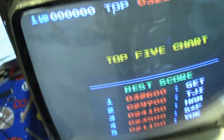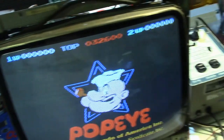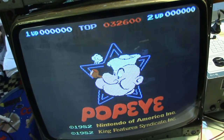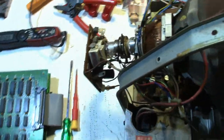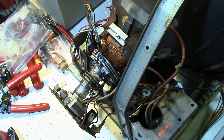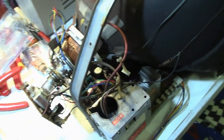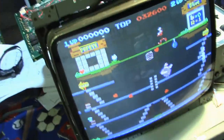So anyway, the monitor has a beautiful picture. It's full screen. Looks good. I'm happy with it. So another shout out to Robert for sending me the yoke. He's a local collector. And I got in touch with him, and he told me that he thought this yoke came off of a television. So it's not an arcade yoke, but it seems to work fine. So thank you again, Robert. I appreciate it. Thanks to you, my Donkey Kong cocktail will be up and running again shortly.